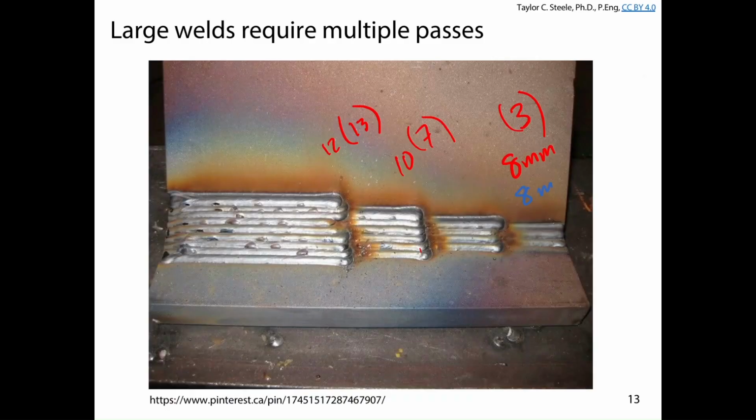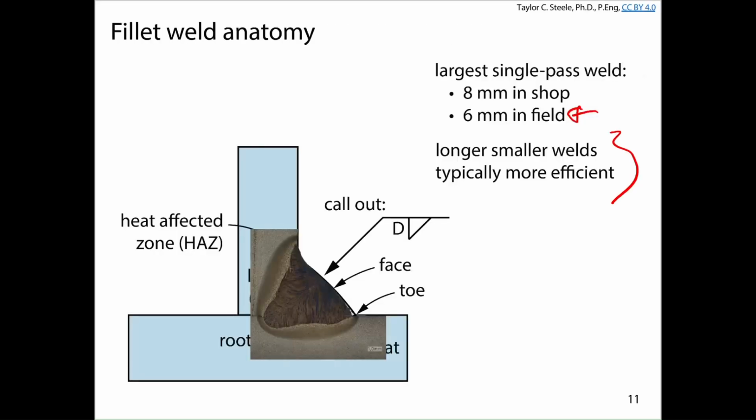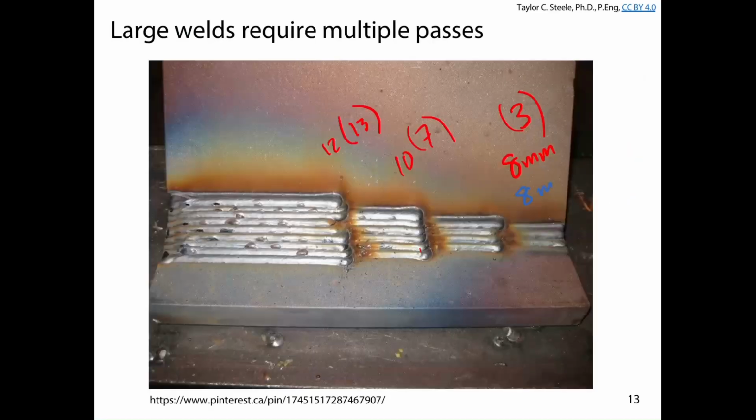So we're going to see here in a minute, the strength of the weld is directly proportional to the size, and so a 12 millimeter weld is only 50% stronger than an 8 millimeter weld. But in this case, if we consider these dimensions, you need more than 4 times the amount of weld actually present there to build up 50% more strength. So for that reason, as I alluded to back here, longer, smaller welds tend to be more efficient than bigger, shorter welds because you end up with more volume when you're building up larger welds.